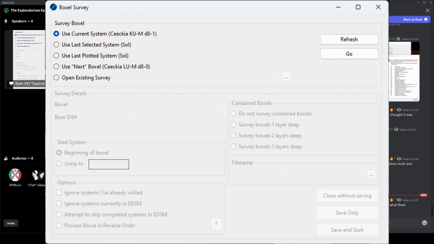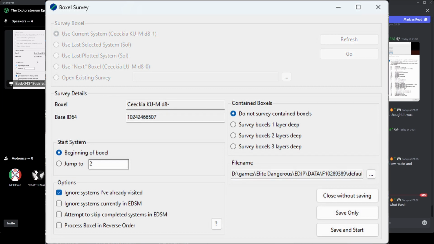Let's say we want to use the current one. Click go. Then you can begin at the beginning of the Boxel, or if you've already done a few, say jump to 9. I'm currently in 8. Let's say I've done 0 to 8. You can now jump to 9, and then it'll take 9 as the next system that's copied.